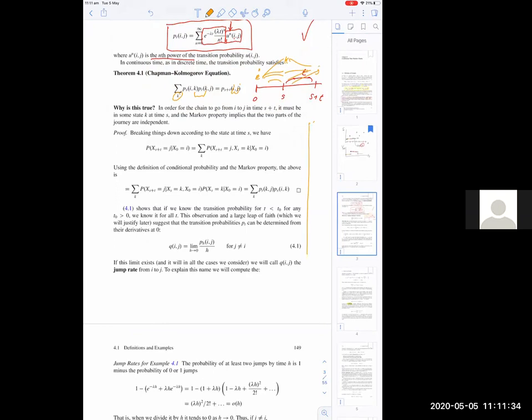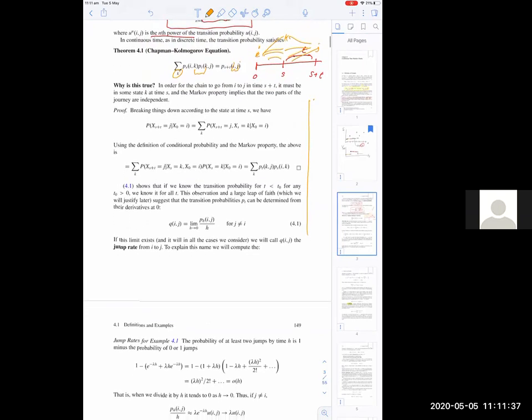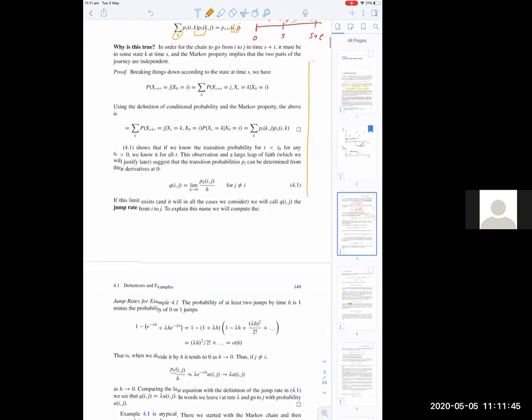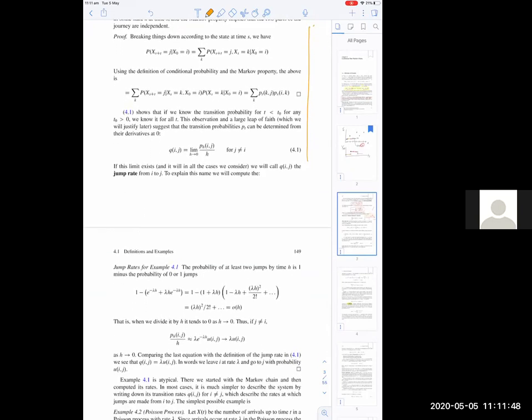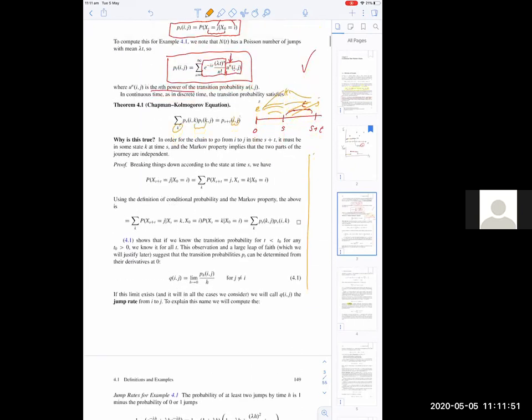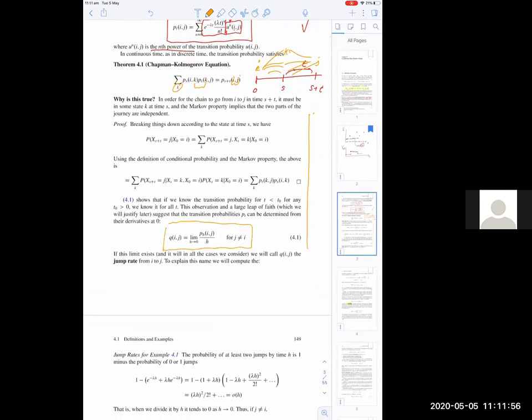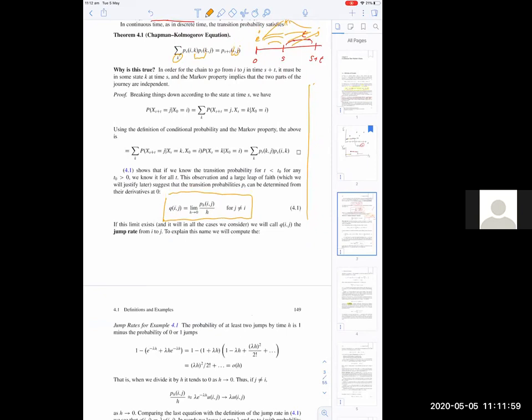Look at this proof. I expect that by the visit hour next week, you'll probably ask me a few questions about the proof if needed. Now, if you look at equation 4.1 below, which we haven't looked at yet, there is an important quantity when you're speaking about continuous time Markov chains. That important quantity is called the transition rate, or the jump rate, from state i to state j.